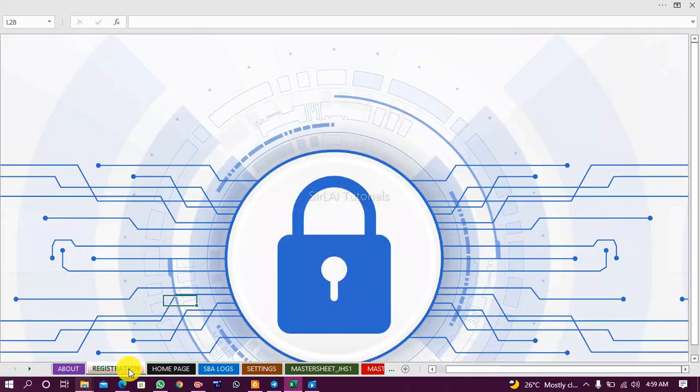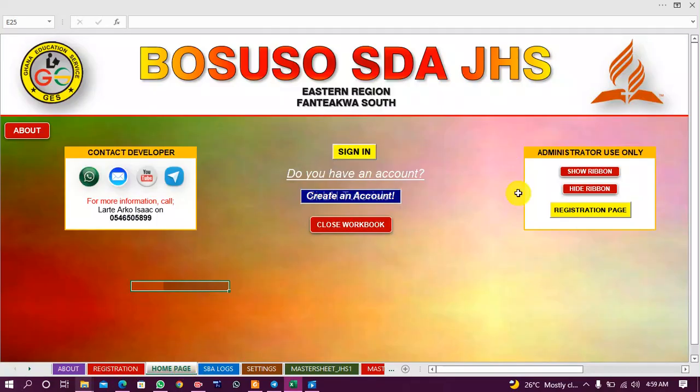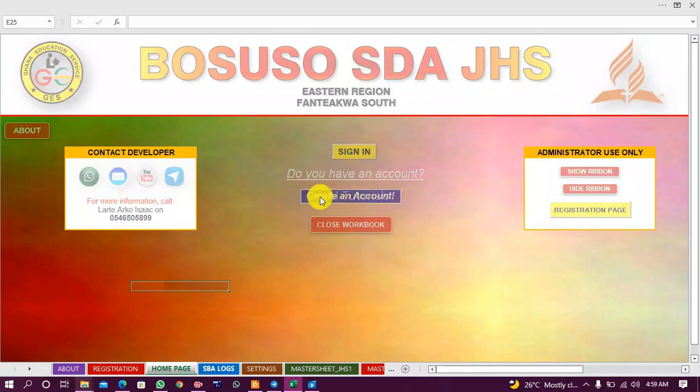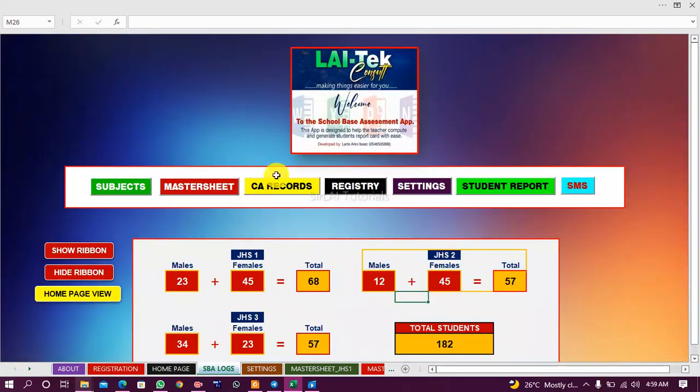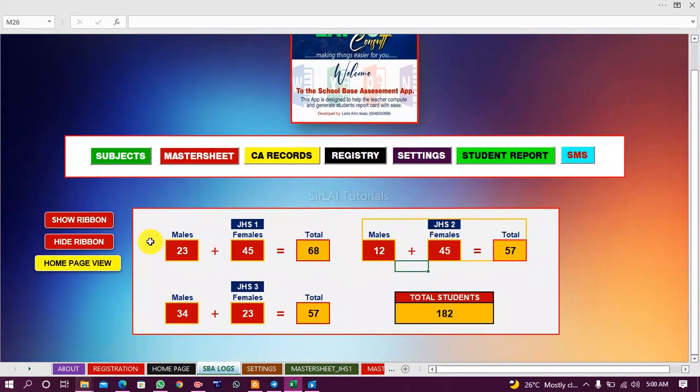Then my registration page, I've inserted a background, and my home page, and my SBA logs, which contain the links to buttons to all the sheets I will need in the report card. And I've also used this over here, which will calculate the JHS 1 number, JHS 2 number, and JHS 3 number.